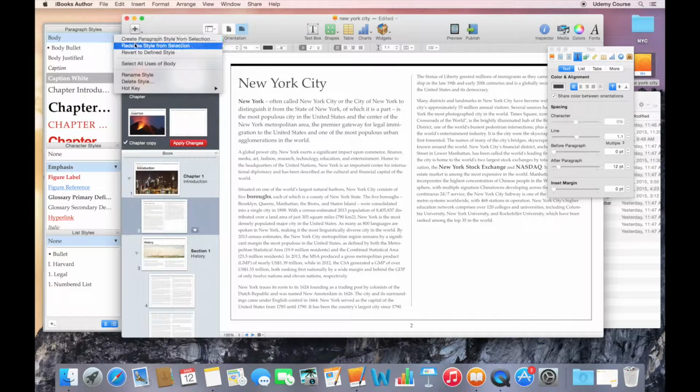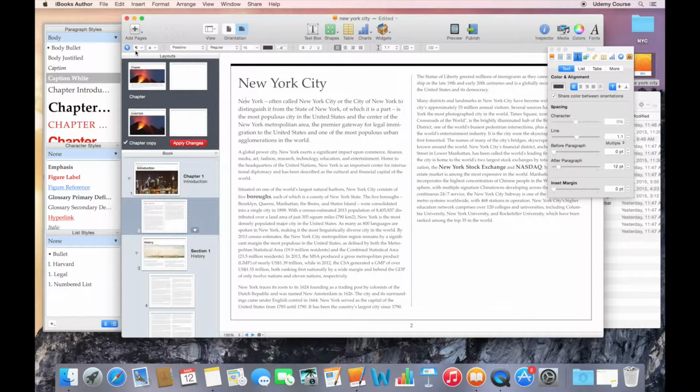So one other option that I have is revert to defined style. If I do that, it's actually just going to remove the character style that I have. You can see that the character style moved from emphasis back to none. So style overrides are not a bad thing. Lots of ways that you can use style overrides. It's just that if you want to have consistency in your book, you want to make sure that you don't have too many style overrides, because if you do, then you would have to go through and modify each instance in some cases.